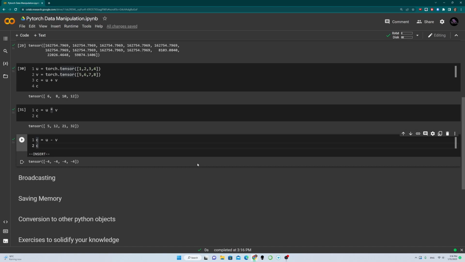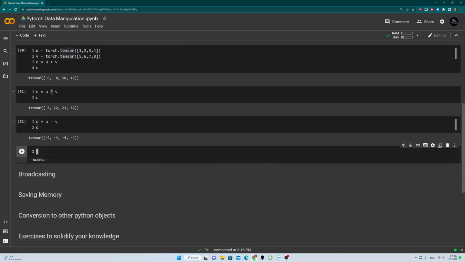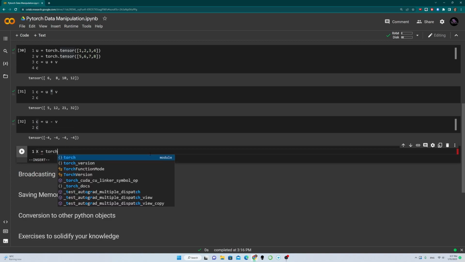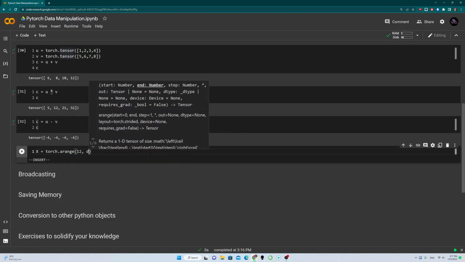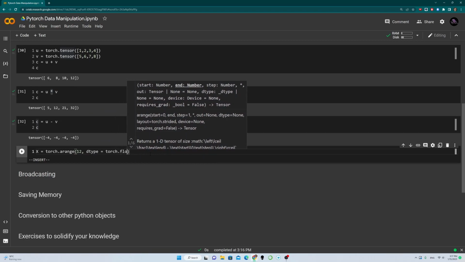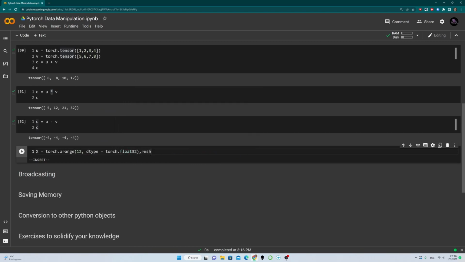Now, what if we want to concatenate multiple tensors together, like stacking them end to end to form a large tensor, right? We just need a list of tensors and tell the computer which axis to concatenate along, right? So let's see how we can do that. Let's say we're creating a tensor here. Let's apply what we have learned so far. Let's use arange(12), dtype equal torch.float32, .reshape.